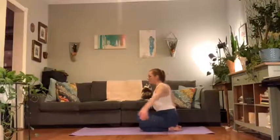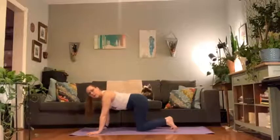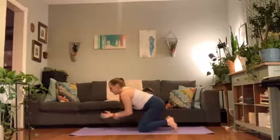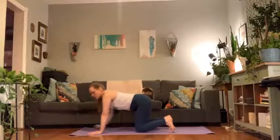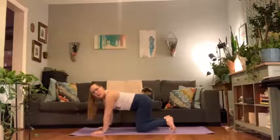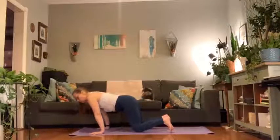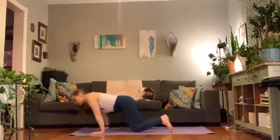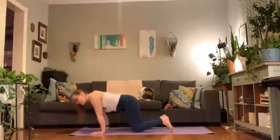And then let's come back to center. Let's start to walk the hands forward. So now we can find ourselves in this tabletop or quadruped position. Hands underneath our shoulders, or somewhere around about that vicinity, whatever works for you. If you need to readjust to take a little bit of pressure off your wrists, fine. But let's imagine now that our shoulders are tracing a circle around the outside edge of our fingertips. So we're getting that big circle a few times one way and then the other.